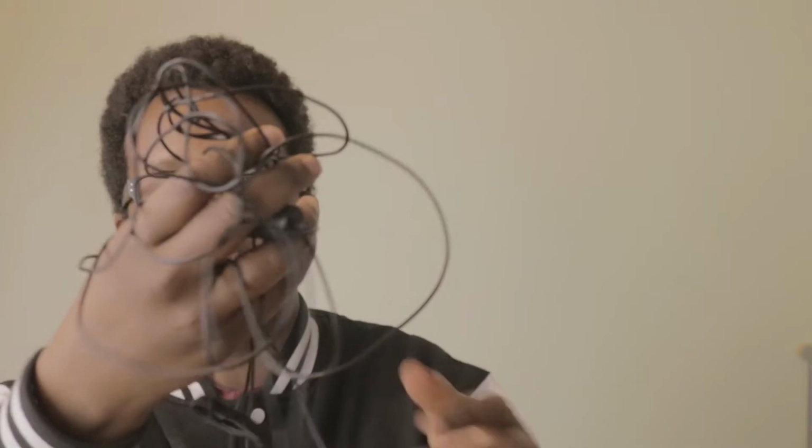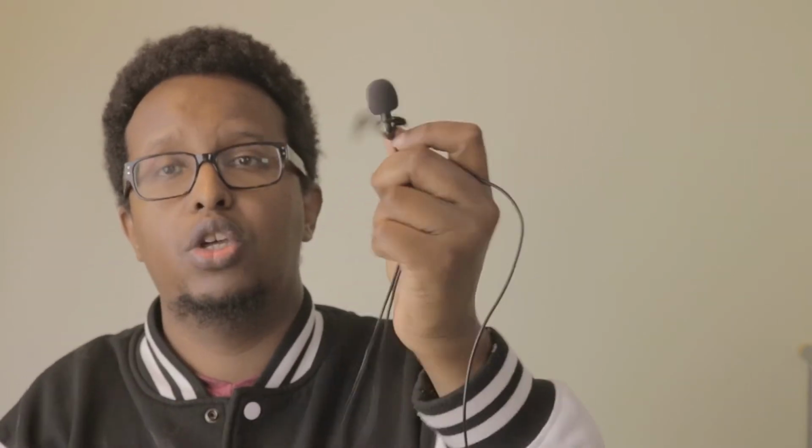And the third and final piece you need to get you started is a microphone. So this is a clip-on microphone. So you just take it, you clip it to your shirt collar or just to your t-shirt, and the other end plugs to your phone. So for my Samsung, I've got this one. This end goes into the back of the phone. This I clip to my shirt, and it gives amazing audio, and it's really cheap. I think I got this for less than 15 bucks from Amazon, so you can get it for really cheap.